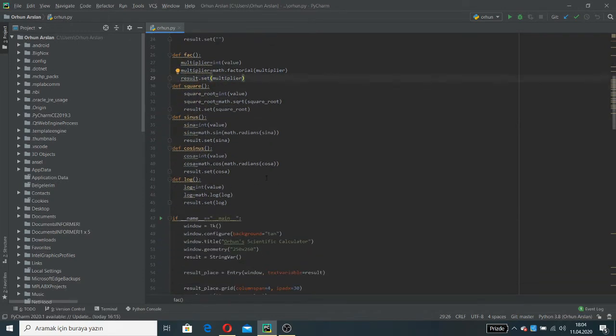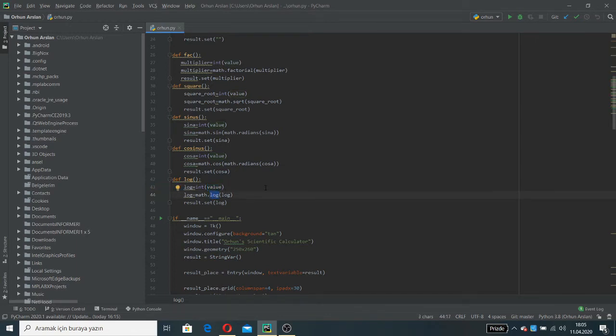For example, I will try to explain how the logarithm function works. I have defined a new variable named log right here and assigned a random integer to it, then put the value in here into the math.log function.